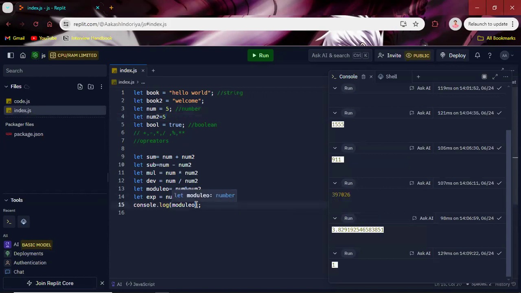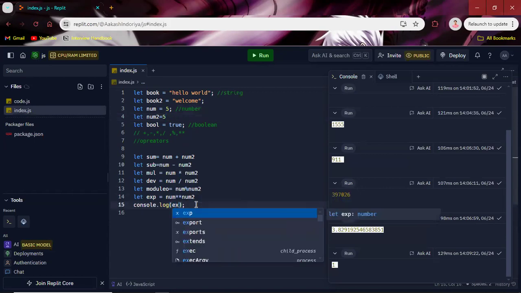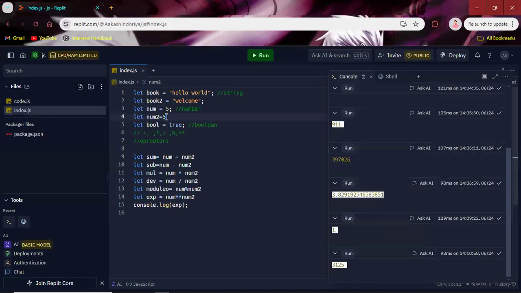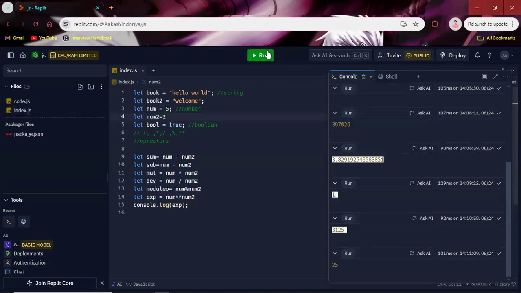And we will see the result. EXP, and the result is this one. So if we do 5 to the power 2, then it's 25, right? Let's see. Okay, so 5 to the power 3, 5 cube, right?